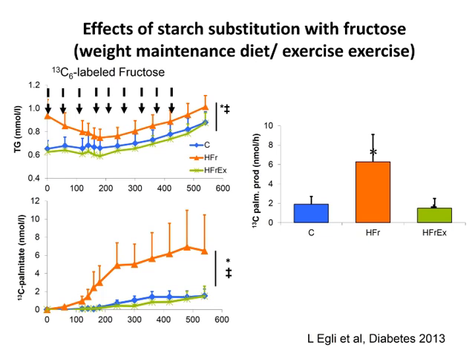Now, when you repeat the same thing in the same subjects, but by adding 2 times 30 minutes cycling in the day and adjusting the dietary intake to maintain energy balance, you see that you completely restore plasma triglyceride concentration, and you completely prevent the stimulation of de novo lipogenesis. So clearly, not only the dietary intake, but also the physical activity and possibly other factors in the environment will modulate the effect of fructose.